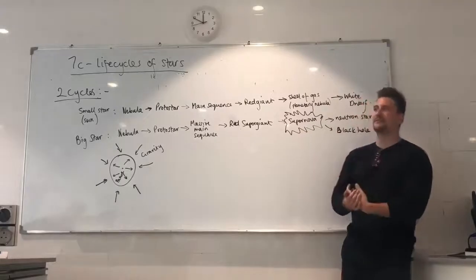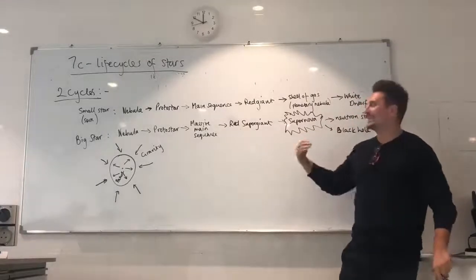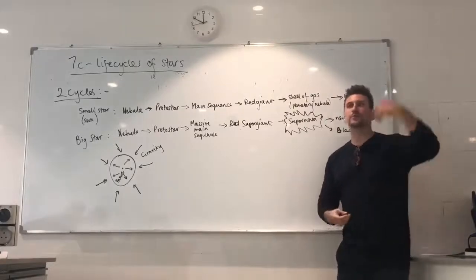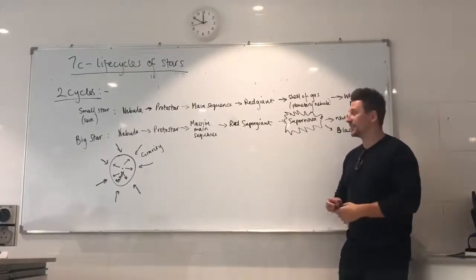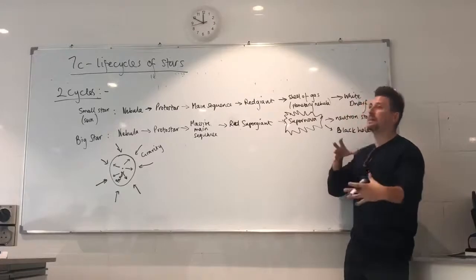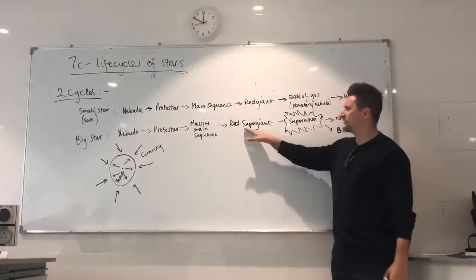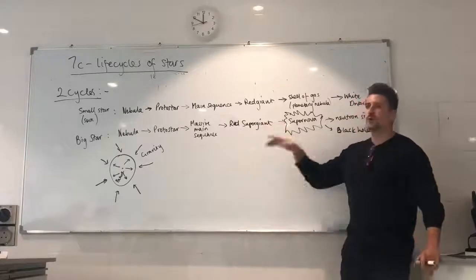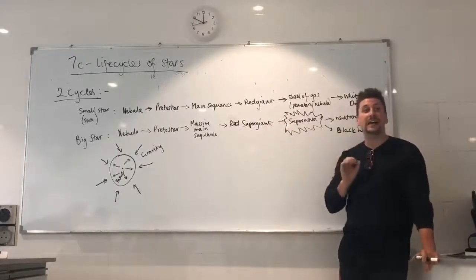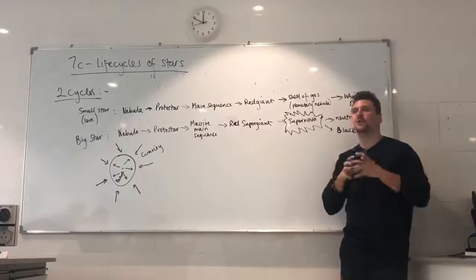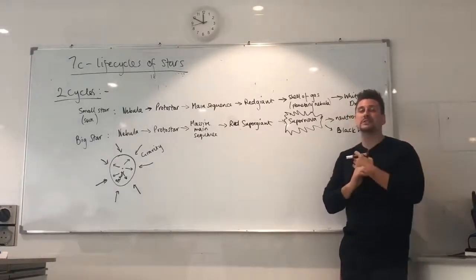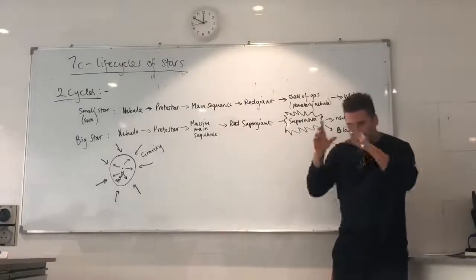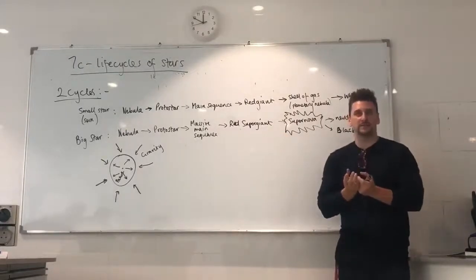Every element that we have on the periodic table had to be created in the center of a star. So the fusion of heavier elements produces heavier elements and energy. Okay, so it literally gets bigger and bigger and bigger. We even have red hypergiants as well. They can go enormously big. Fusion will go only to iron. You can only fuse in the core of a star all the way to iron, which is the most stable element. You have a red supergiant where its core is made of pure iron.